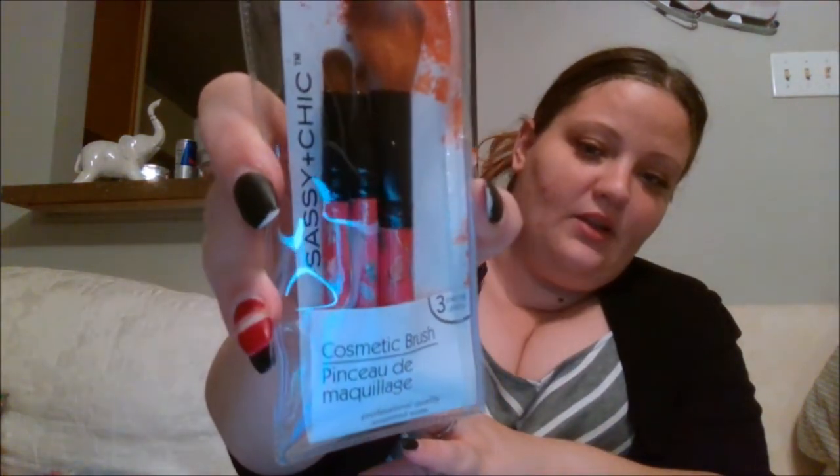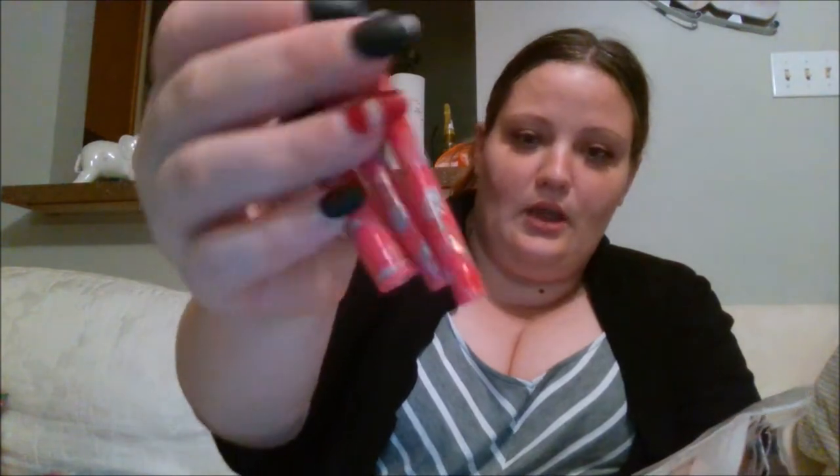I got my husband a toothbrush because he needed one — they only have the singles in medium bristle, so I picked up one for him. Next I found these really pretty cosmetic brush sets. They come in a cute pouch with three brushes. I love the handles, and it has a big one, a little one, and a medium-sized one. This is something I'll pick up more of if they have them this weekend. They also had these in black, but I needed a pink one.